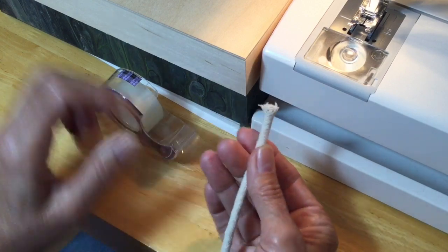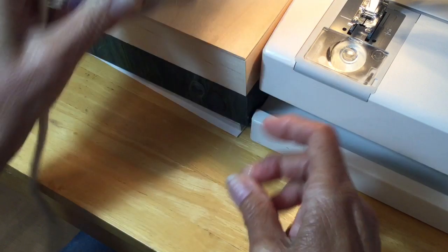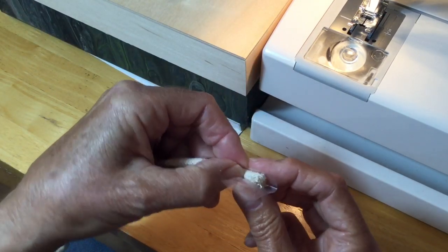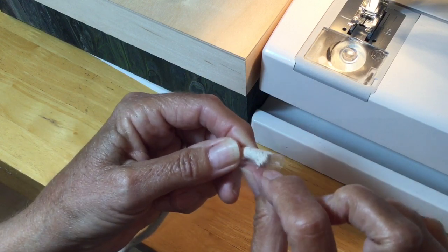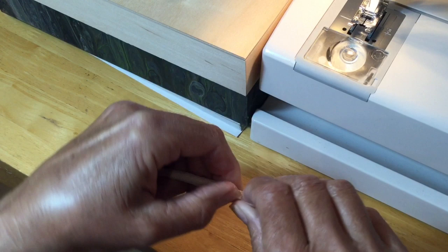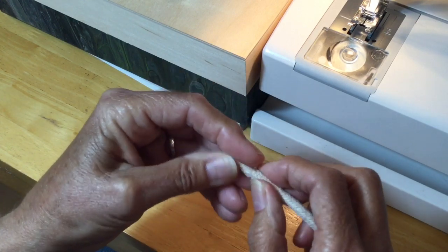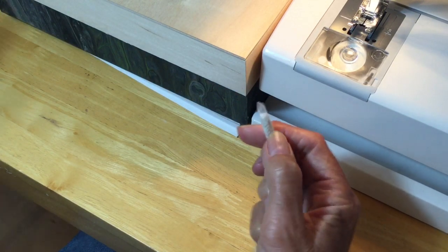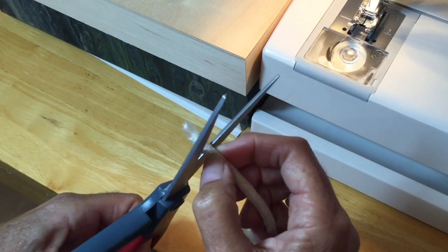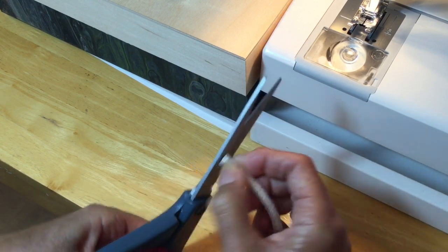I start all my rope bowls in the same way by taking a piece of tape, wrapping it around the end, because this ravels out a lot and it's really hard to hold down all those little frayed ends when you're doing your first round. So once you've got that taped off, just feel with your finger where the tape is, and you're just leaving a very small amount on, just enough to contain all those little ends.